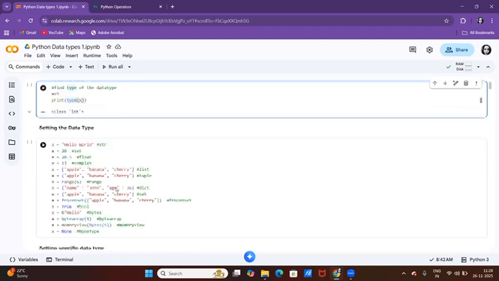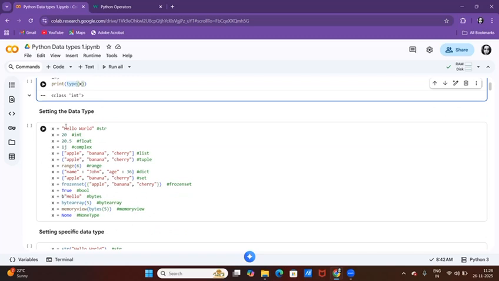Now how do we set the data type? Over here you can see that if we assign, let's say, hello world, which is a string basically, this will automatically be assigned as a string. If we want to assign an integer, we give a number, and if we want to assign a float value, which basically means a decimal, we give a decimal point and a number. Then the complex data type, the j part specifies that it's a complex data type. Now this is a list, which starts with a square bracket and ends with a square bracket. And this is a tuple, it starts with a round bracket and ends with a round bracket.